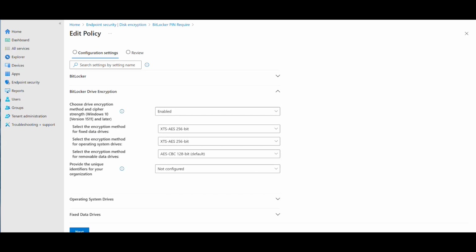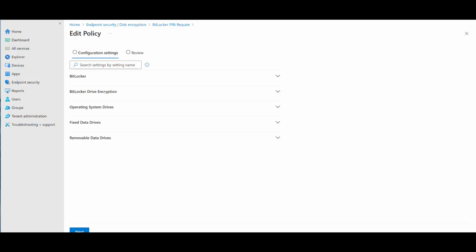For the BitLocker drive encryption, those are pretty standard. Again, look at my video for this. I'm not going to go into great detail about that in this video because this is more on TPM and startup options. Main thing is the operating system drives settings. So let's take a look at those.